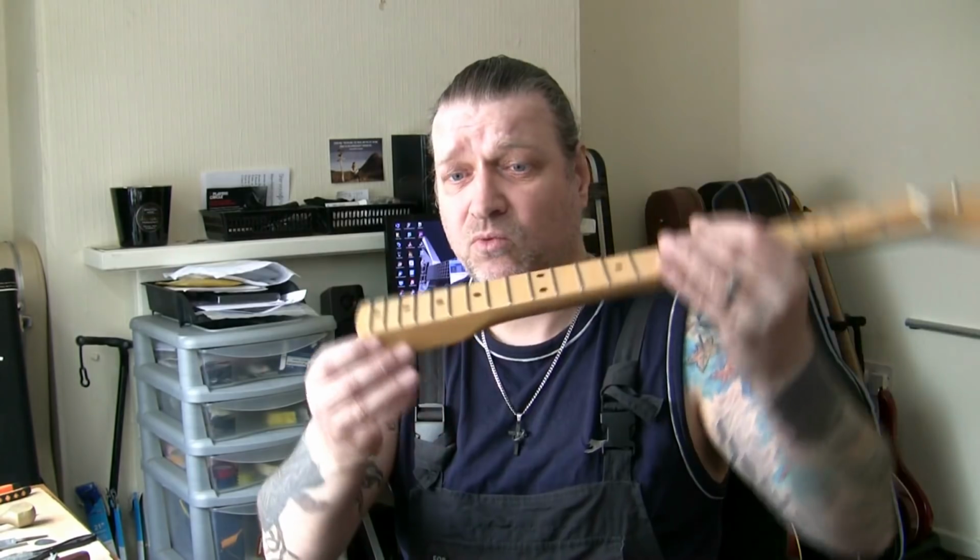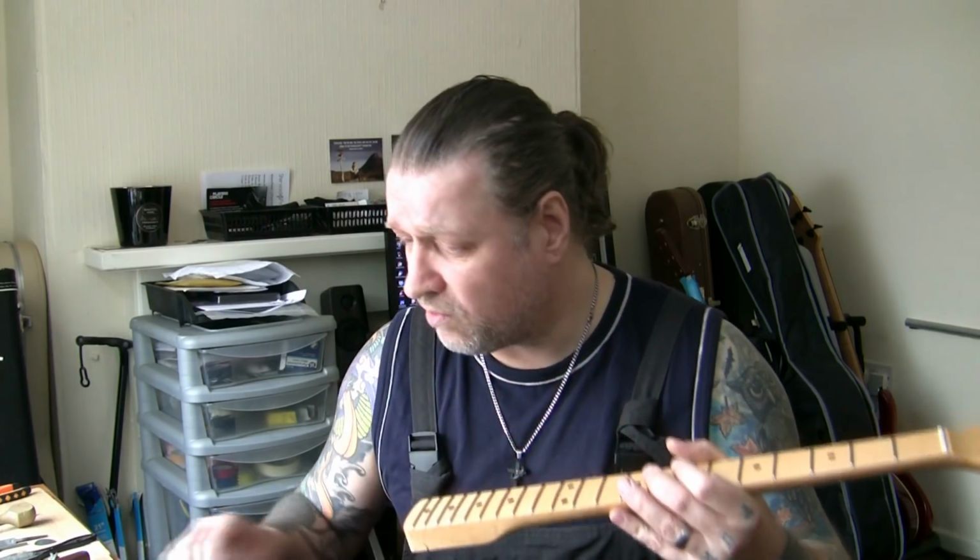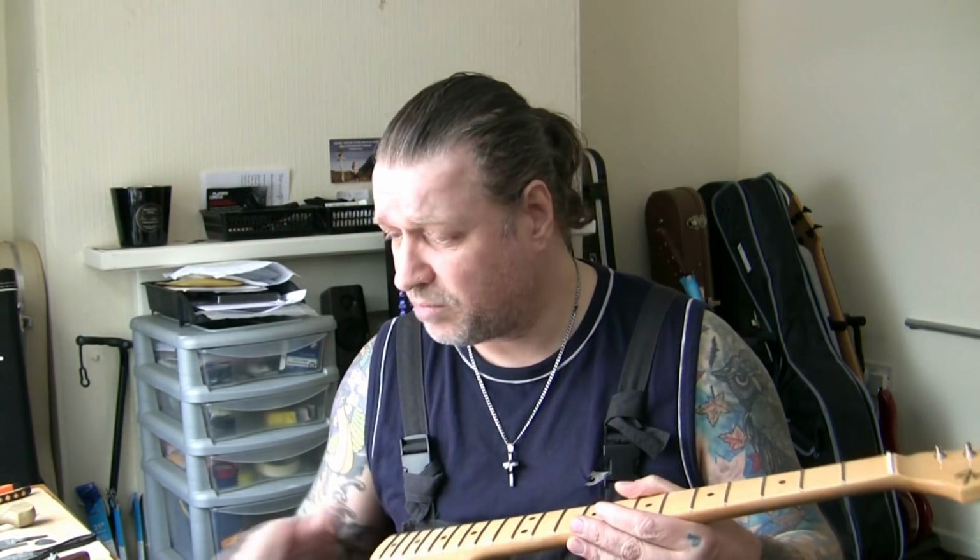So I checked back on my video, because I do video everything, and there wasn't a chip on there when he gave me the bass, so I'd done it. It must have happened when I removed the neck. So what I do now is, when I'm removing a neck, I'm very, very careful how I remove it. Not that I was abrasive or aggressive when I removed the one on that bass, but I really take my time now, because I don't want to be held responsible for causing any damage.